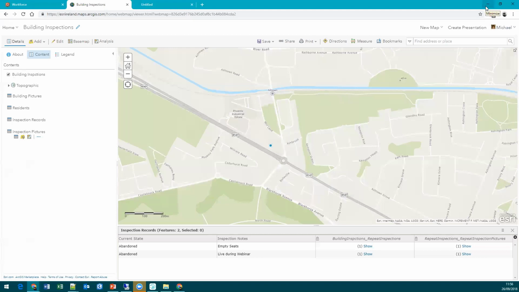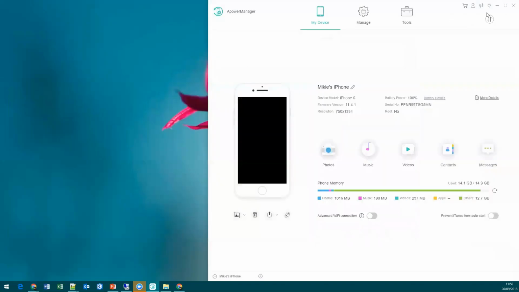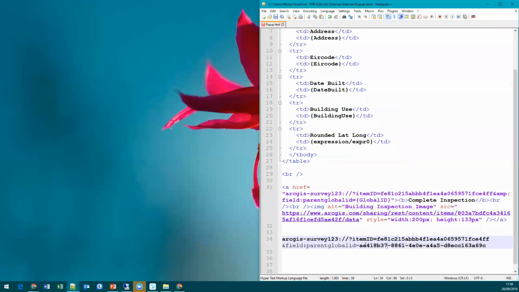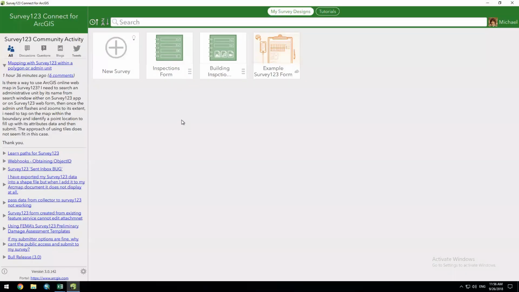Now, the one thing I didn't show there was how I created the Survey 123 form. So look, I'm just going to quickly go into this for 2 minutes because I think it's worth mentioning. In order to do what I did there, I had to create a form based on that parent-child relationship. But in the form, we didn't have the parent at all. We just had the child relation. So we had the inspection records in the Survey 123 form. To create that, what you have to do is use some functionality in Survey 123 Connect.